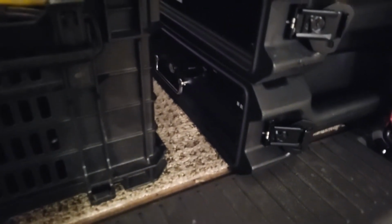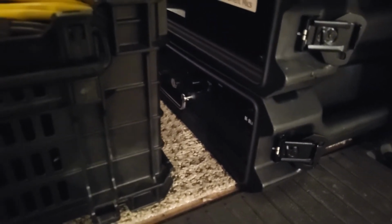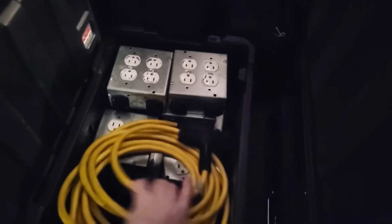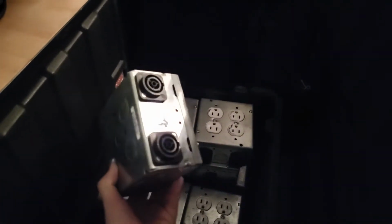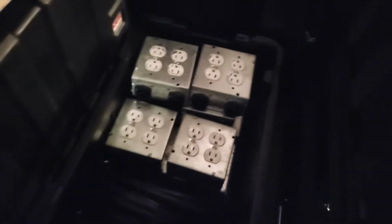And under that is the 2U drawer with my laptop and power conditioner for the console when it goes on top. And next to that are my homemade PowerCon boxes. This is just a regular extension cord, but underneath that are my PowerCon boxes. So there's one PowerCon in and 2 out, which generally there's only one in and one out, so that's what makes mine unique. And I'll cover these in another video, detailed how I made them.